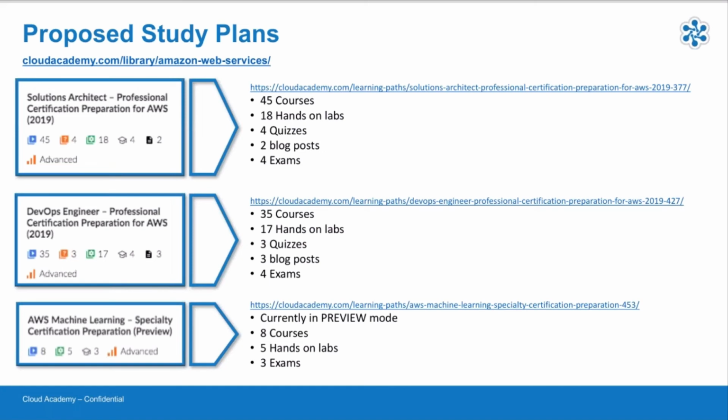Yeah, we can tell you everything you need to know, but sitting there and listening to it, only half of it's going to go in, and until you actually put yourself in the situation where you need to apply those services, that's when you actually get that aha moment. So again, you need to do the theory, but use those labs as a way of making sure that you're familiar enough to make the decisions that you need to when you're sitting in front of those questions.